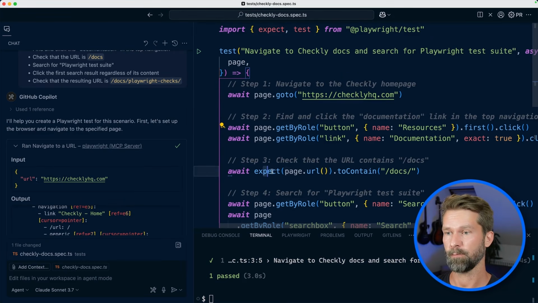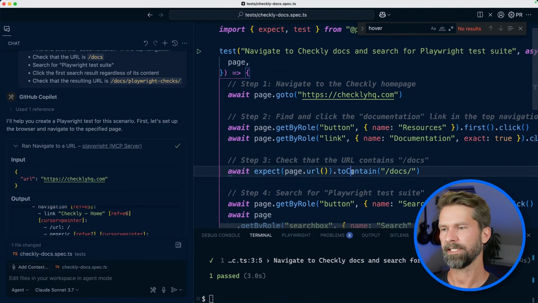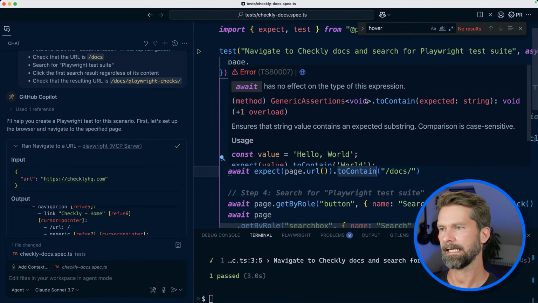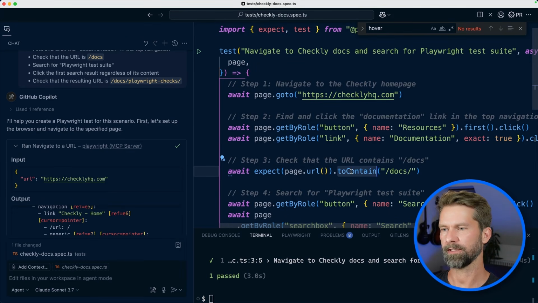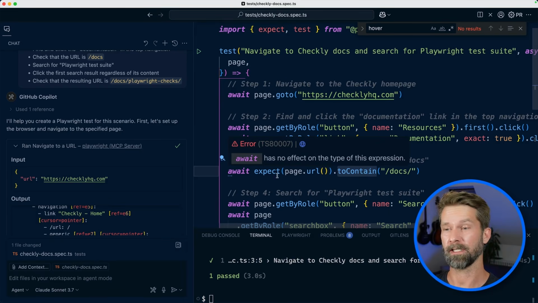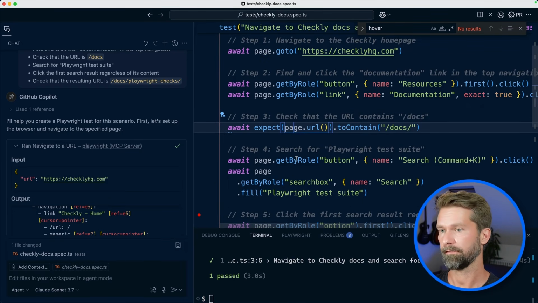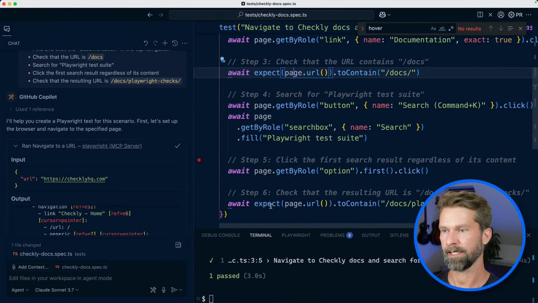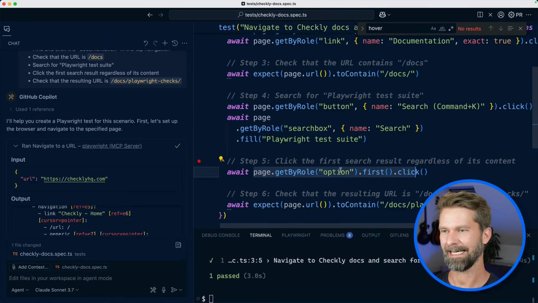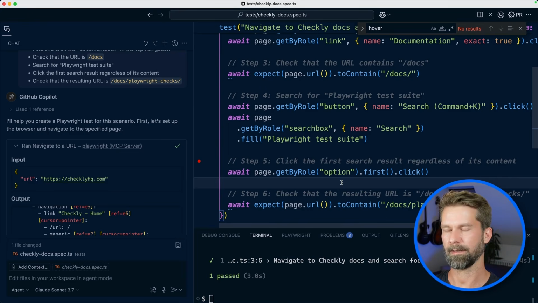Then we're clicking navigation. Then we're checking if we are in the correct URL. And this isn't good code here because toContain from Playwright isn't an asynchronous assertion. It is a one point in time assertion. So we should probably use toHaveURL here to wait for a URL. But let's move on. So we have here another getByRole, click, then we're searching. Then we're taking the first option. Nice. So this is good. And then we again have here toContain, which probably isn't the best approach. But overall, this is better than what I had previously when I used this code generation. But let's fix this toContain call.